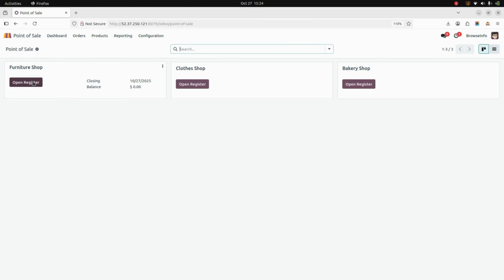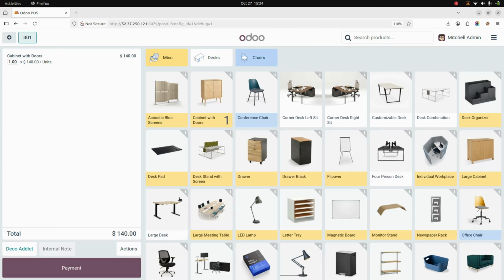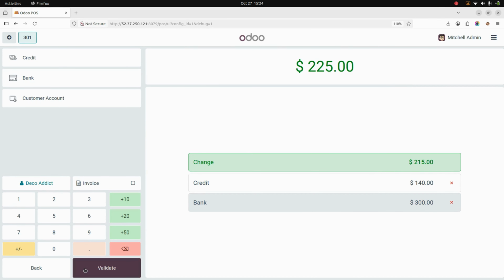And now I'm just again going to open the register and selecting another product, and here you can see the Deco Addict is selected as the customer, and I'm just going to proceed with the payment.